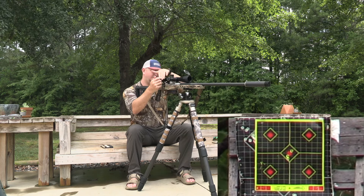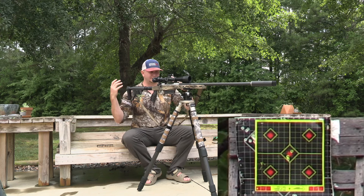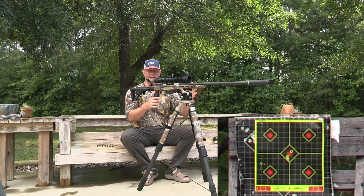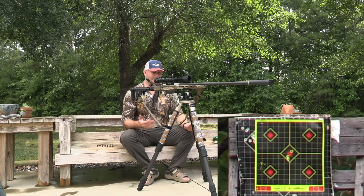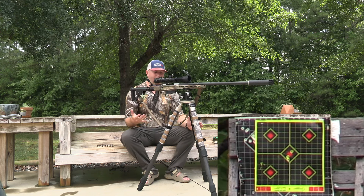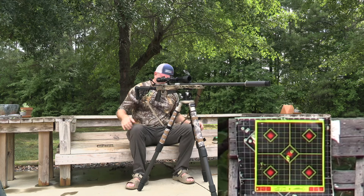I can live with that — I'll back it off one click, since two clicks might be a little aggressive. The gun is super smooth to shoot. It is a lightweight rifle, and the suppressor really helps mitigate recoil. Even without the suppressor this gun doesn't kick. The one thing is you do get a little barrel jump, so it can be harder to stay on target at longer distances compared to a heavier gun. Being able to put the rifle in this Athlon tripod helps quite a bit with that.